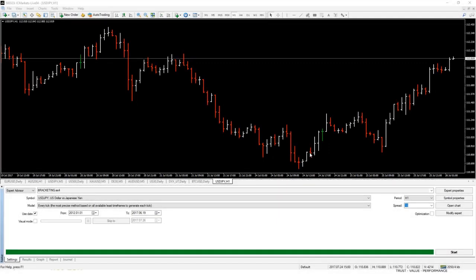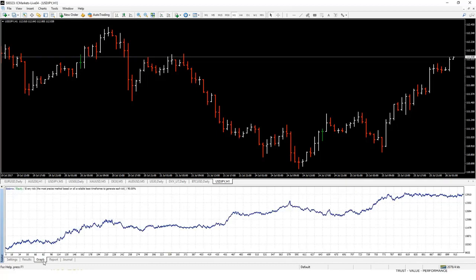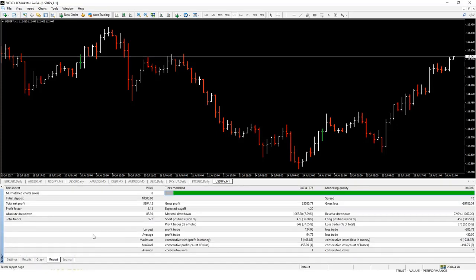Okay, this backtest is finished now, and you can see it's been run on every tick. So there it is, every tick. Again, if you understand how the backtesting engine works, it's probably not going to make much difference because of the way that the strategy was built. But same time period, same everything else. We'll have a look at the graph first, and you can see that the equity curve still looks pretty much exactly the same. We'll go to the report, see the exact figures. So it actually increased the profit slightly, maybe by half or 1%. And it also increased the drawdown slightly by, I think, before it was 7.96 or something, so 0.03%, which is pretty negligible. So you could see very, very similar results there.